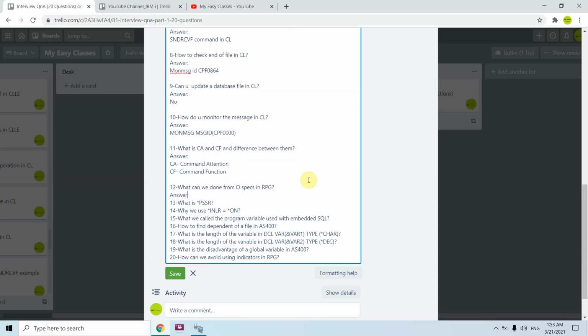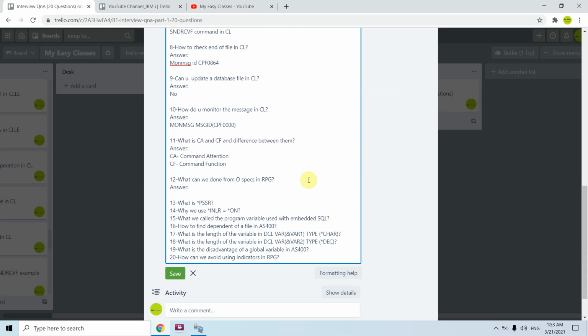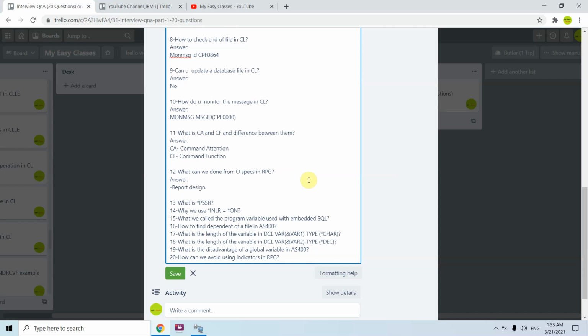What can we do from O-specs in RPG? The first thing which comes to our mind is report design. Yes, we can design a report using O-specs in RPG. O-specs is basically a program described printer file. We can define a program described printer file, and we can even define an external printer file as well.